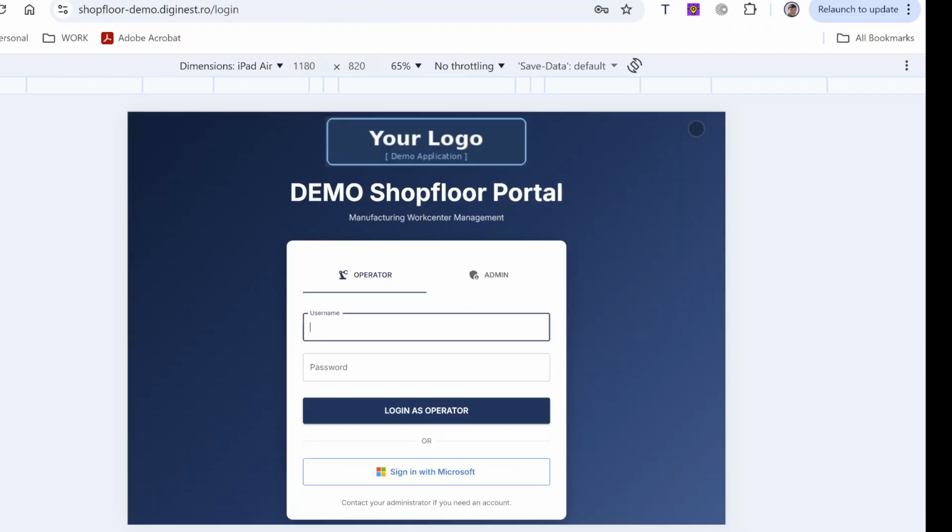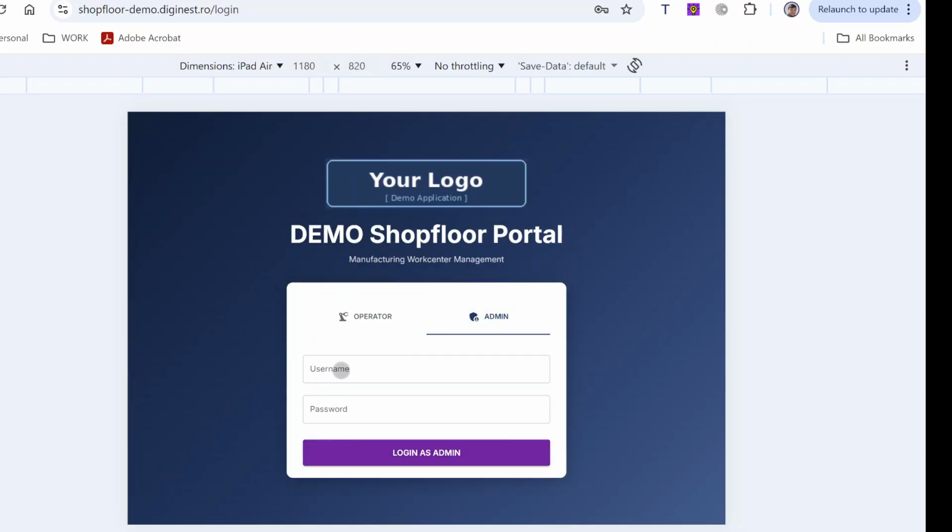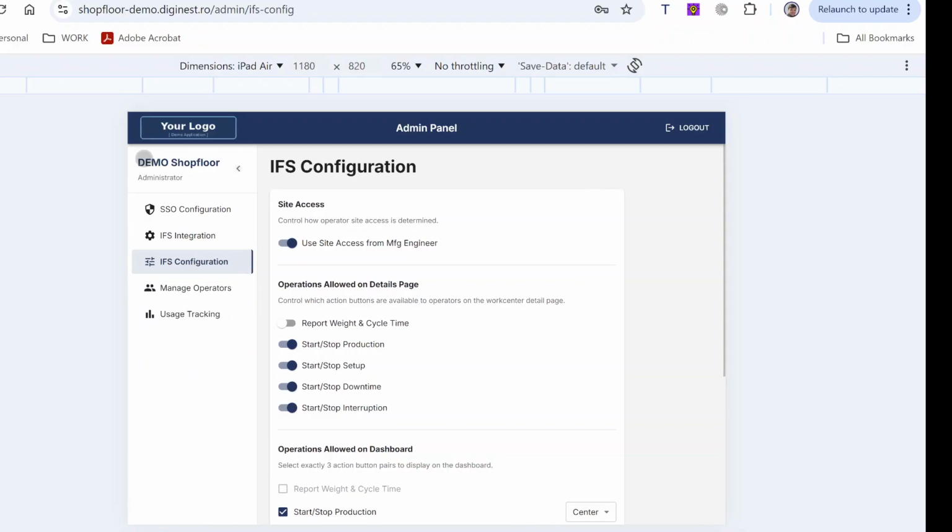Then I also want to show you, if we log out, the admin section where we can configure some of these buttons and some of the functionality. Let me just expand this. So here we can simply set up the SSO configuration, giving the client secret, client key, Entra ID of Microsoft and all that. We can simply connect an IFS Cloud environment as long as we have an identity and access management client created for this integration. It's just 3 fields to fill out with information, and then the integration is working.